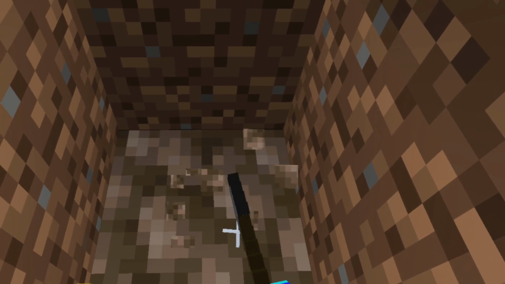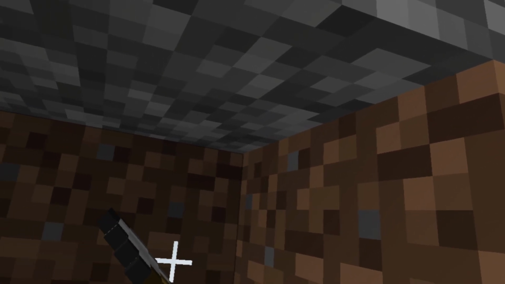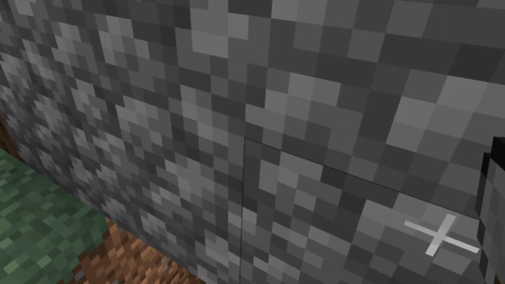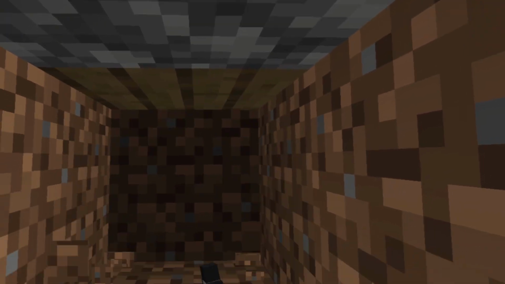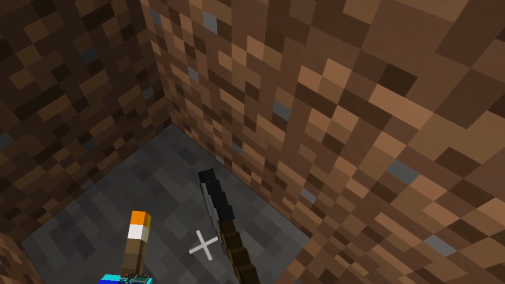Let's go. Oh, okay, we hit granite. That's the floor. Was it dirt in the house? They have windows? They do. Okay, let me turn. Okay, it's wood. So we're fine to dig this out. Let me place this torch here.